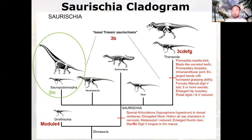Okay, so here's the Saurischia cladogram that we saw quite a while ago. Here's Dinosauria. Remember, there are two big groups here: Saurischia, which we talked about for this whole module, and the Ornithischia, which we're going to talk about next module. So we haven't talked about these yet. We will, though. The so-called bird-hipped dinosaurs. These Saurischians are the so-called lizard-hipped dinosaurs.